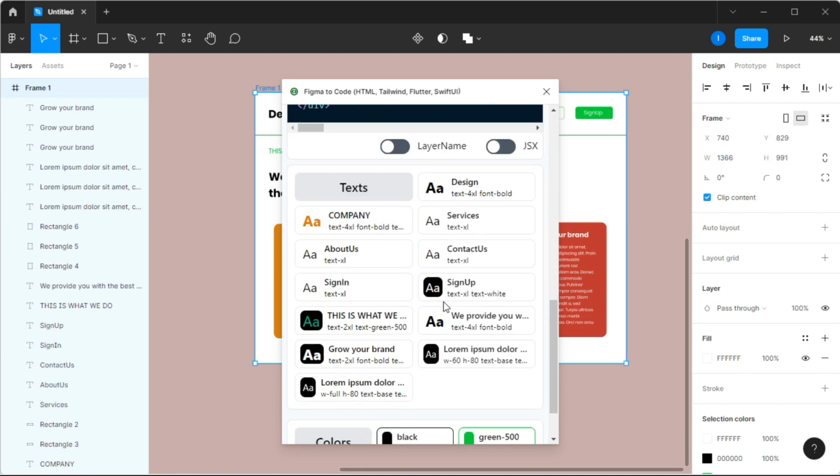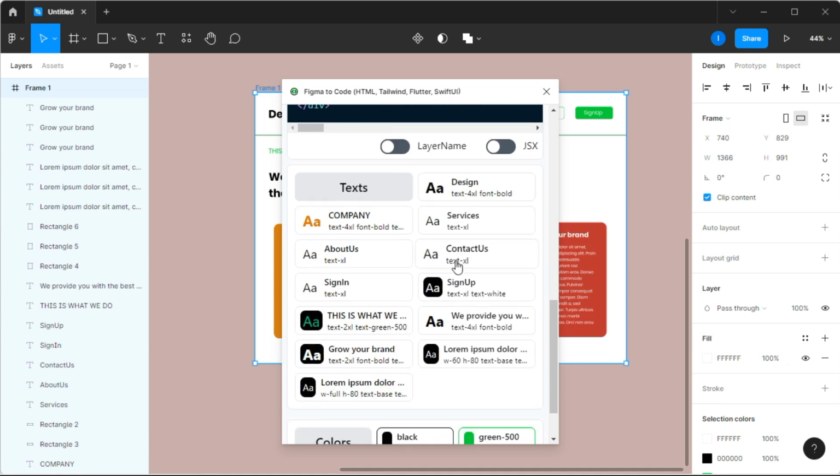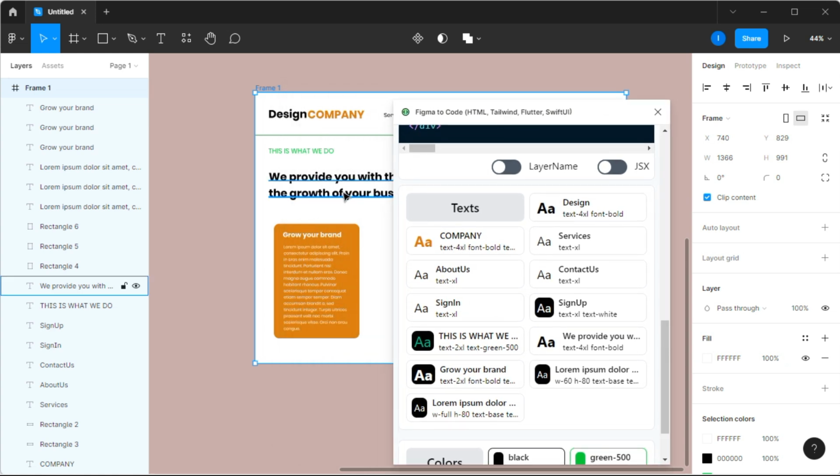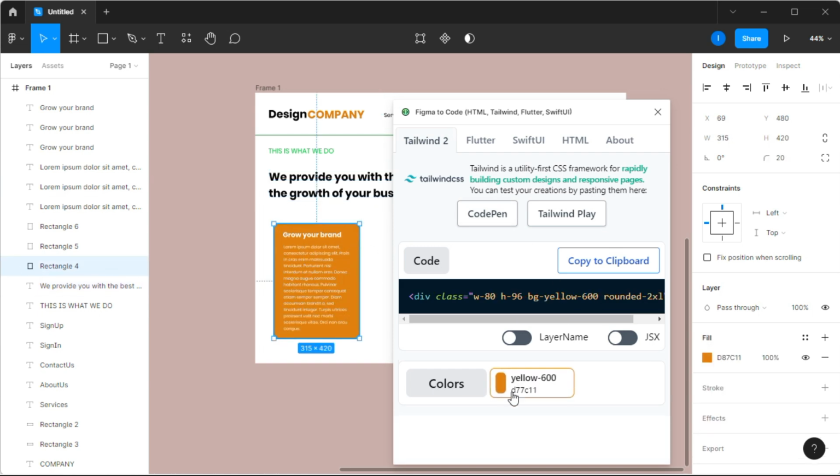As you can see, it also separates your items into the different texts that are there. So these are different text sizes and different properties of different elements, the text. So there is this orange for company, as you can see right there. So when I actually select a specific element, it shows me the code for that specific element. When I select this, it shows me the kind of orange it is with all the coordinates right there.